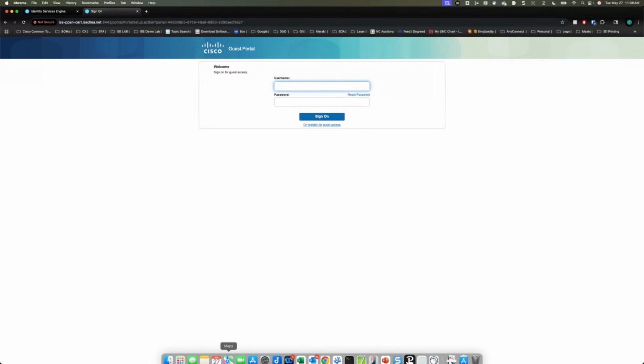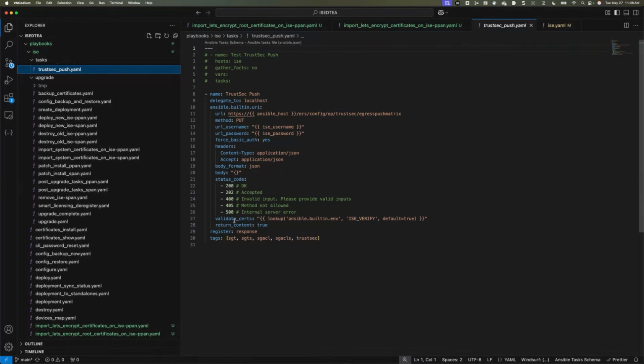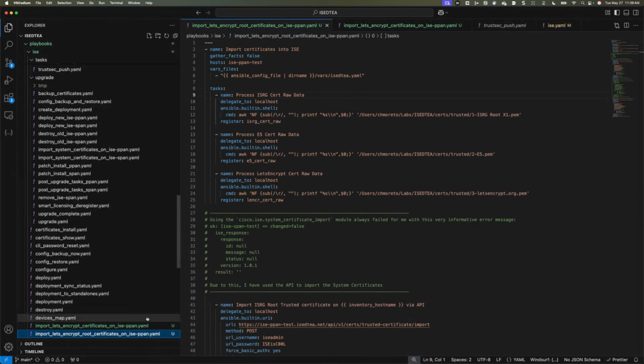So while this is in its nice state of limbo, let's take a look real quick to see what we have to do to actually get these certificates into the format that we need for ISE. If you see here, what I'm doing is I'm taking these certificates. These are the root certificates that I downloaded, and I'm running this command. What this does is it strips out any of the new lines or spaces in these certificate files, right?